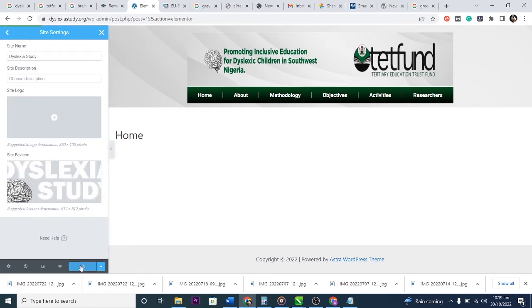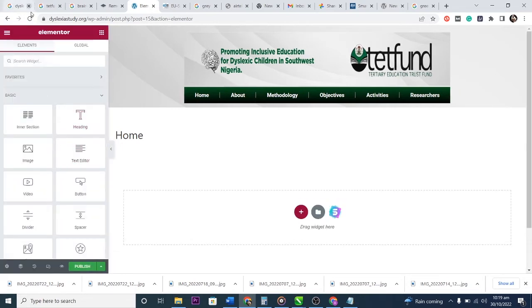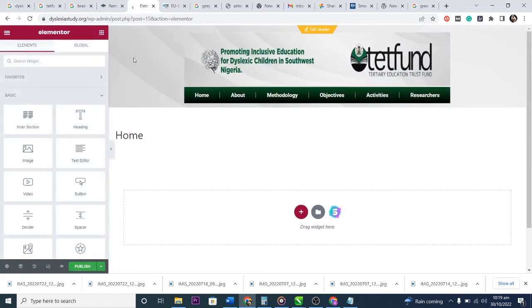So if I hover over the tab now, it won't show me the Elementor again. It's going to show me the name that I put there, which is this Ecclesia Study, and then it's going to change the favicon as well. So I'm refreshing it currently. So it's changed. Because I'm inside Elementor, it shows Elementor home, but this ecclesiastudy.org, that's what people will see when they browse my stuff. I'm the only one seeing Elementor right now because I'm inside Elementor. So right now let's edit our page.